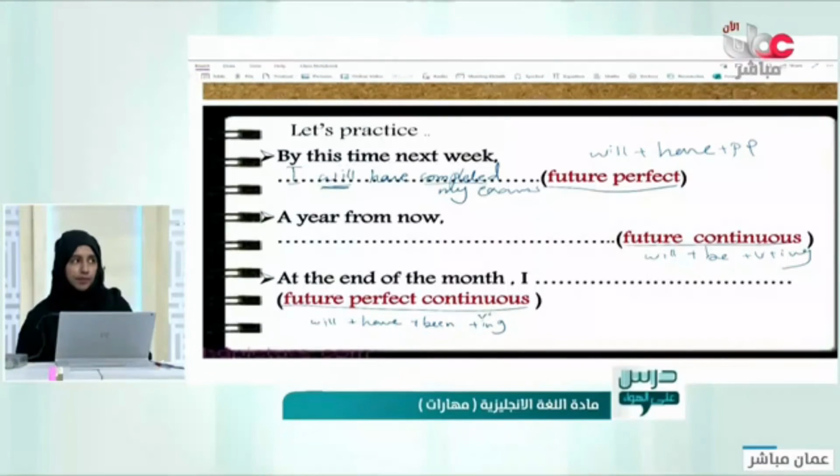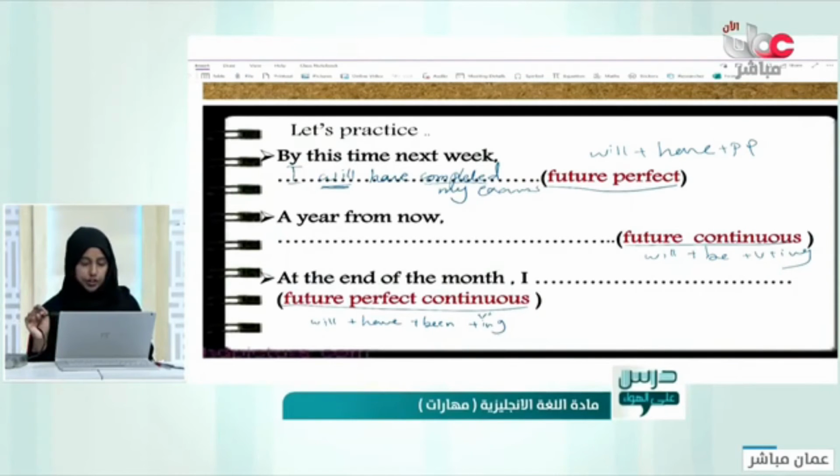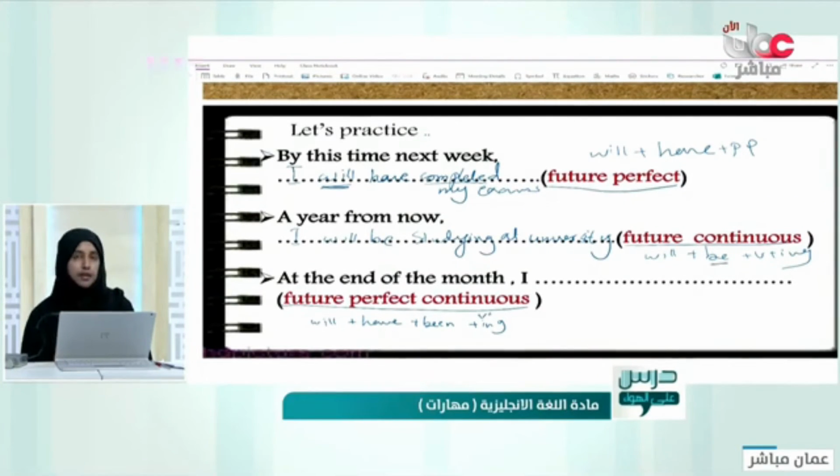A year from now. Grade 12. Where will you be a year from now? Future continuous. So we can say a year from now, I will be, for example, studying at university. I hope all of you, inshallah, will achieve your goal, and all of you will go to universities and college. Okay, so again, I will be studying. So here always I said be careful, be indicates verb to be: will plus verb to be plus ing. Is it easy? Easy, yes.